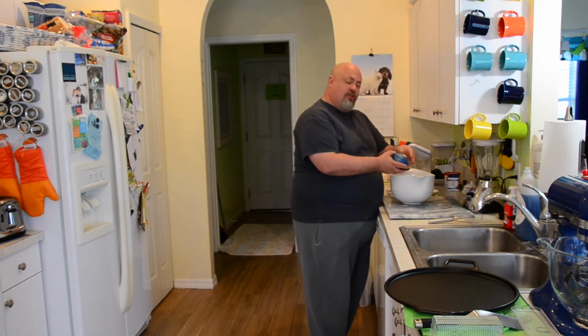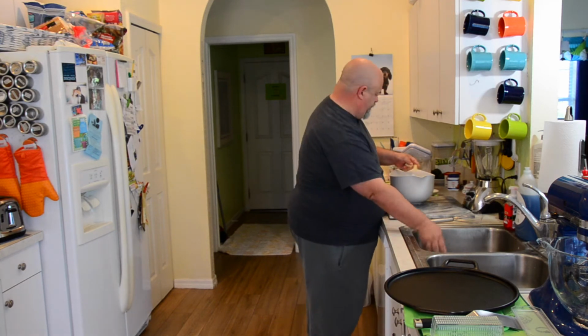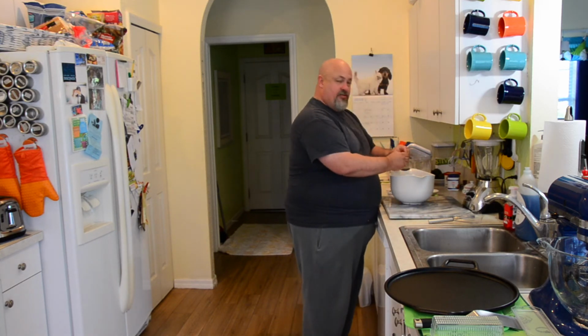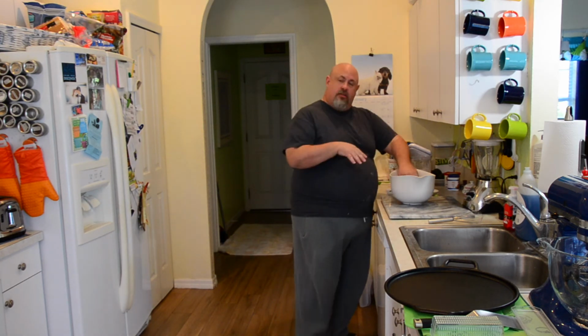Instead of butter, you don't have to use unsalted butter if you don't want to. You can use shortening. You can use animal lard. I think butter gives it a better, more creamy texture, and I do recommend that. But like I said, you can change this. You can adapt it. You can make it your own. Change a couple of things and you can call it Bill's Biscuits. Whatever you want to do, you can. It's up to you. Why? Because we're men and we can change things and nobody cares. I'm good with it. So go ahead and do that.